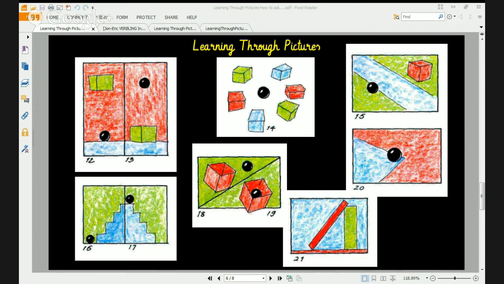That's true. But Yuki, there's another way to say this if we use at. So what do you think 16 would be? Forget about the stairs now. At the bottom of the stair. Right. Or just at the bottom. Simply at the bottom. And so what do you think 17 would be then? What's the opposite of bottom? At the top of the stair. Yeah. At the top.